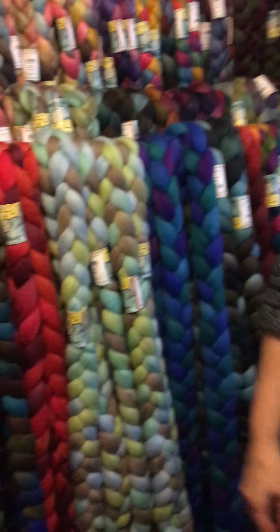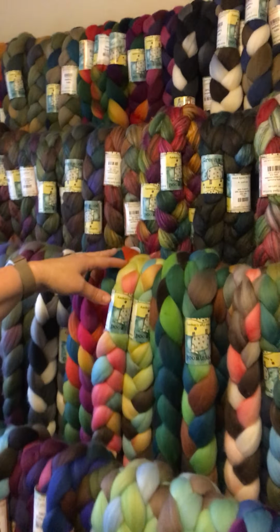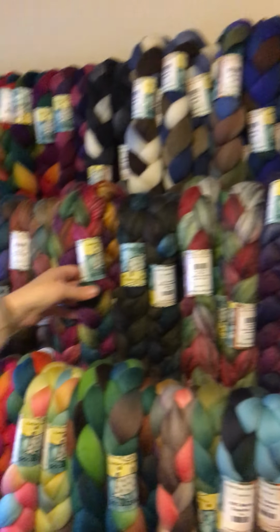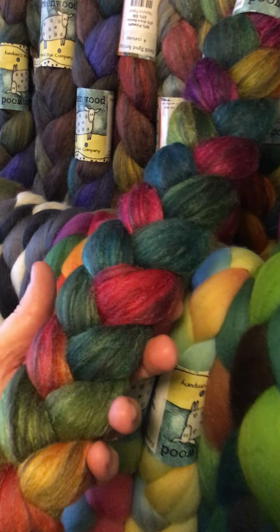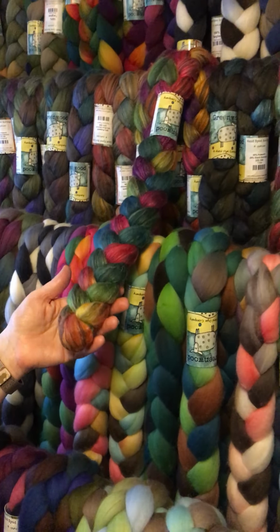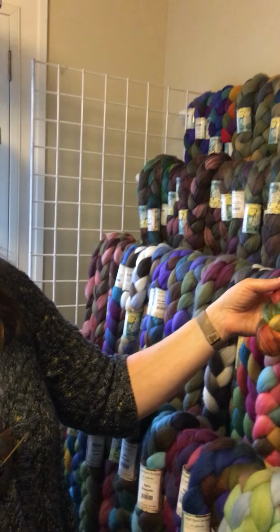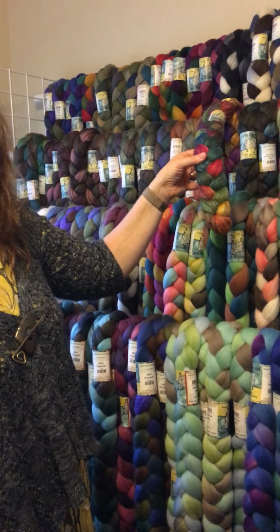We got BFL, and then just right around the corner here, we have 100% Polworth wool, merino wool. Up on top is Targhee, and then this one's really fun. This is Polworth, black bamboo, and silk. Another one of my friends just got a braid of this, and she's been posting all about how much fun this is to spin, and it really is. So if you want something a little different, you might want to try that.